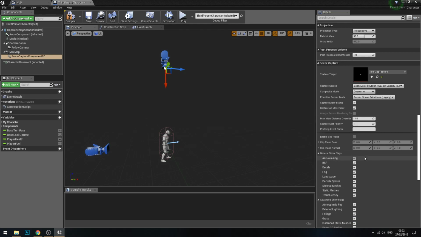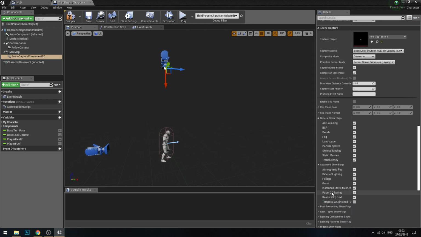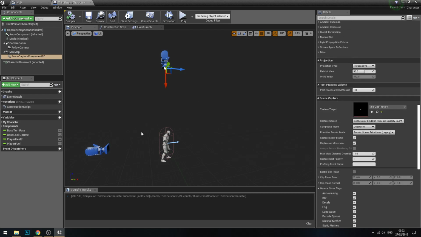In order to do that, we'd simply detick scalable meshes, which is anything that can be animated and moved around, and we might enable paper 2D sprites as the only thing visible on the minimap. So for every asset we design, we'd create a 2D representation of it that we can put onto the minimap to ensure that it all is readable and functional for a user. But for now, we'll just leave it all on. It doesn't matter too much.